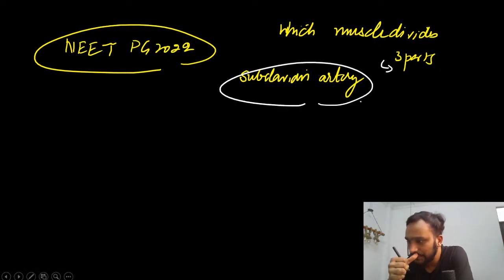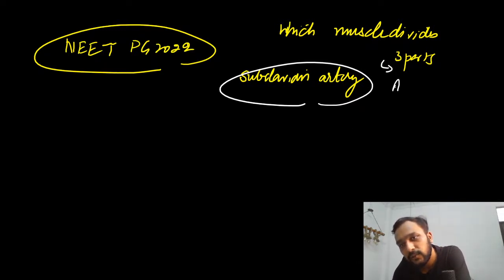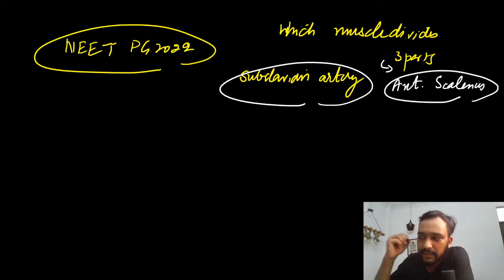Anyone? No, it is not pectoralis minor. This is a wrong answer, okay. That is why, guys, we have to answer all the simple questions rightly, and that is how we are going to do well. Very good, Hemal Bithani. It is your scalenus anterior muscle. Scalenus anterior muscle is going to divide the subclavian artery into three parts.